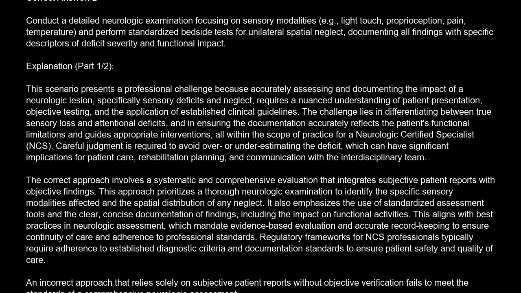Careful judgment is required to avoid over or underestimating the deficit, which can have significant implications for patient care, rehabilitation planning, and communication with the interdisciplinary team. The correct approach involves a systematic and comprehensive evaluation that integrates subjective patient reports with objective findings. This approach prioritizes a thorough neurologic examination to identify the specific sensory modalities affected and the spatial distribution of any neglect. It also emphasizes the use of standardized assessment tools and the clear, concise documentation of findings, including the impact on functional activities.